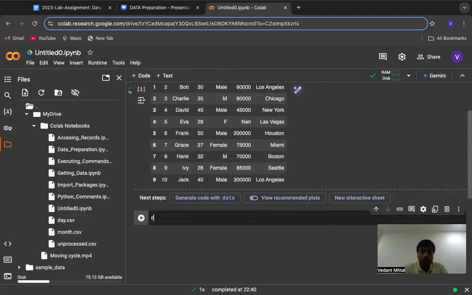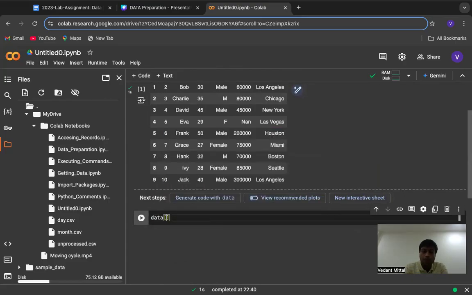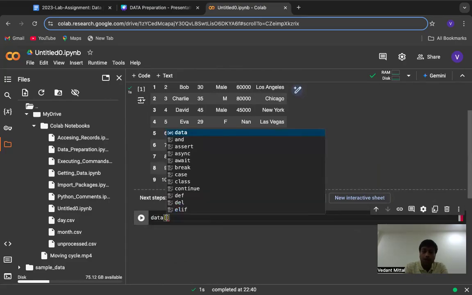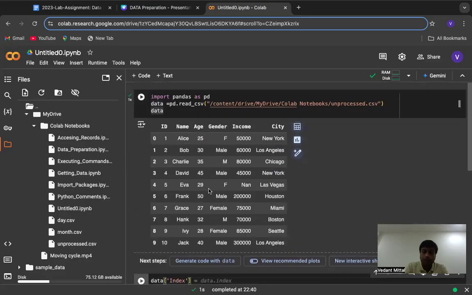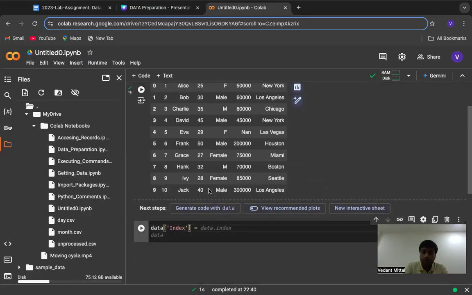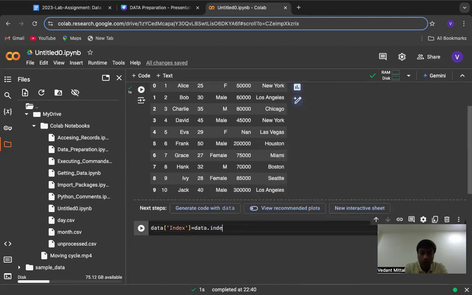So for this, we'll make the data and just give the index name. I am giving index equal to data.index.